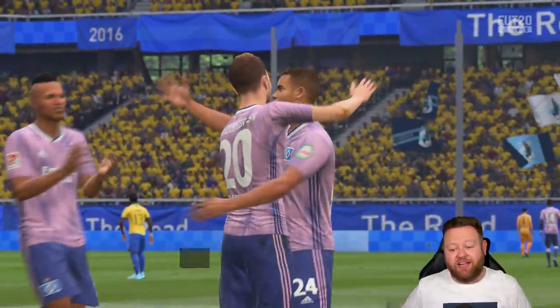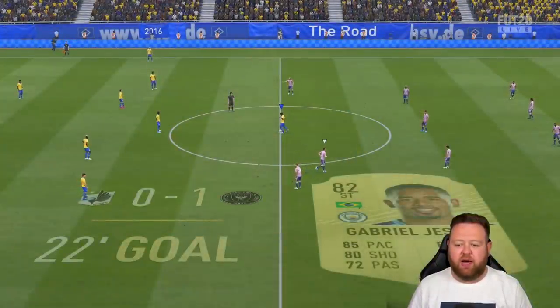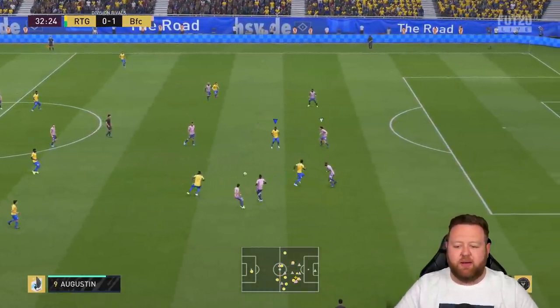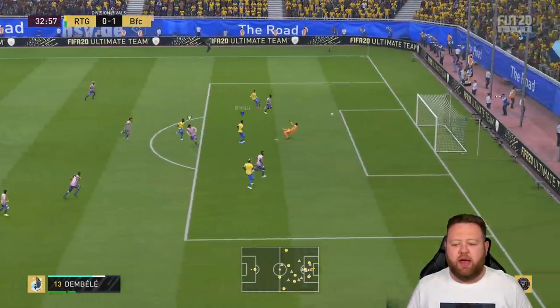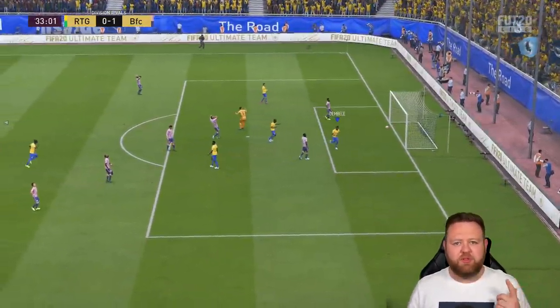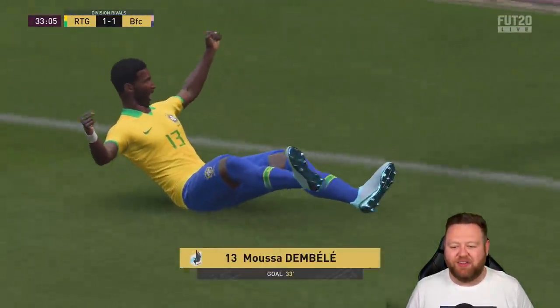So we eventually actually go 1-0 down in our very first online match. Now, I'd started quite well and had a couple of shots, so I felt a little bit hard done by. However, Pogba knocks it into Augustin, who knocks it into Moussa Dembele, who scores my first online goal of the FIFA 20 Ultimate Team Road to Glory.